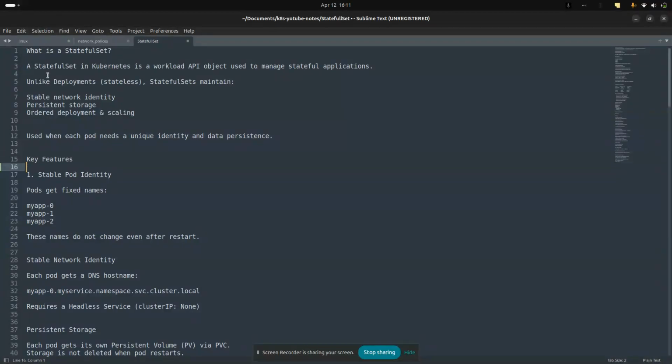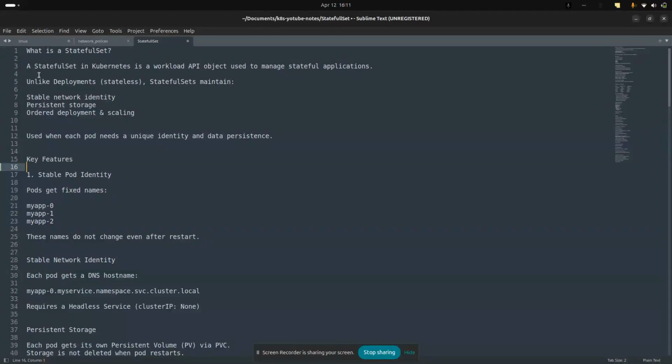First one, what is stateful set? A stateful set in Kubernetes is a workload API object used to manage stateful applications. That means stateful set is an object in Kubernetes. It is used to maintain the state of the particular application. That means whatever applications have a state that needs to be maintained.